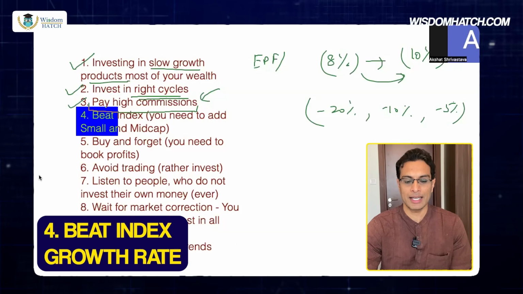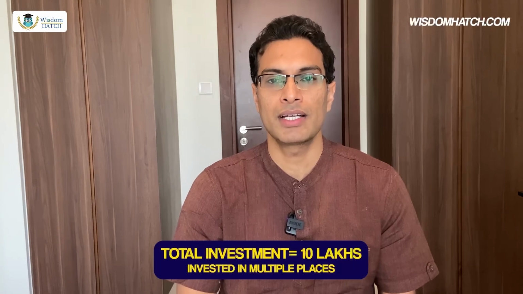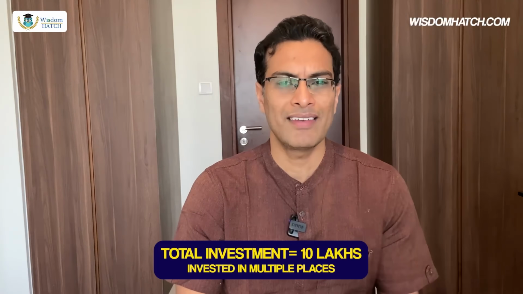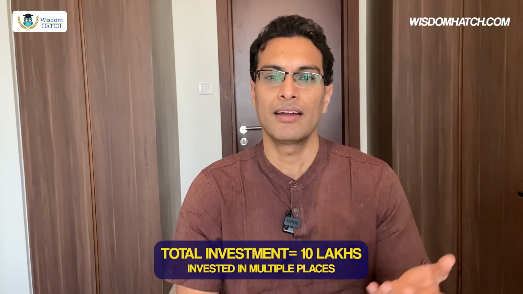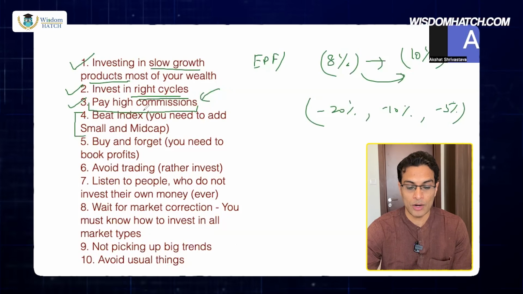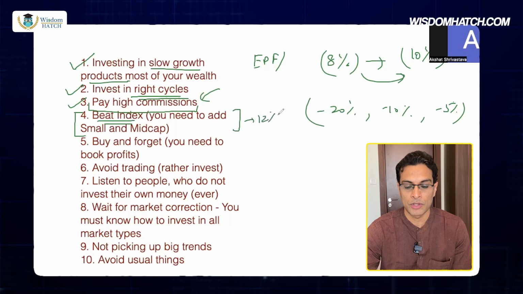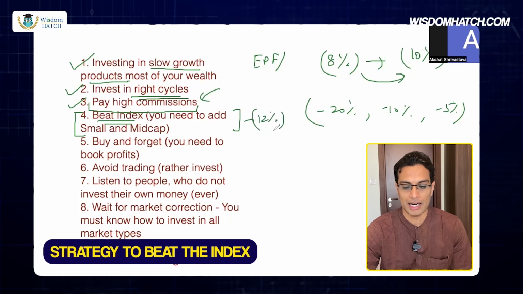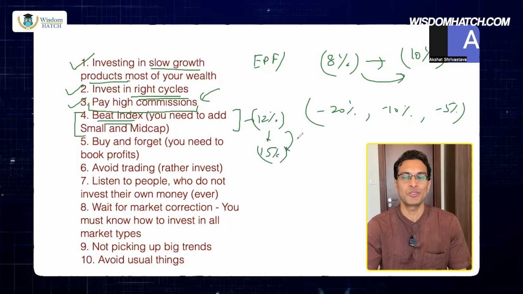Okay, so the next point comes that whatever money you are investing, for example, अगर आप मान के चलो कि everything included your total investment is 10 lakhs, right? So 5 lakhs you have in stocks, 1 lakh, 2 lakh you have in gold, 3 lakh something else, FDs, this that stuff. So you have to figure out कि आप at least index को beat कैसे करोगे, because index grows at 12%. So do you even have a strategy to generate 15% for your portfolio? If there is no strategy, no plan, तो कुछ कर ही नहीं सकते, right?